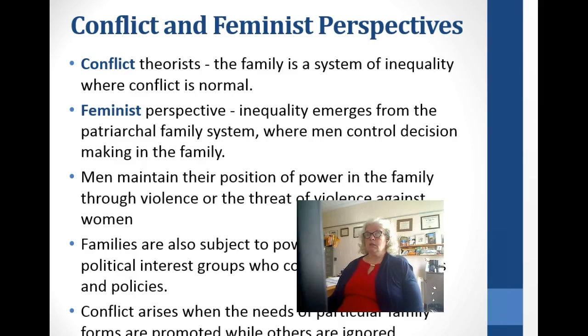Conflict theorists and feminists, as we put these together, look at family as a system of inequality where conflict is normal. And we see the difference of power coming into place. Here, instead of the powerful being rich, it is the male and female difference in the gender. So the men maintain their power over the family. When Engels is writing with Marx, he even states that the worst place for a woman to be was in a marriage relationship, because at that point she had no substantial standing. Everything she owned belonged to her husband, and she had to work. Think about it, even today, many of the things that we talk about, the inequality issues faced in gender, still come out of this struggle of who has the power in the home and who does the work within that process.